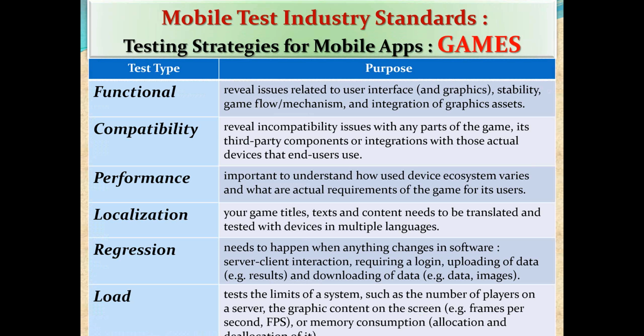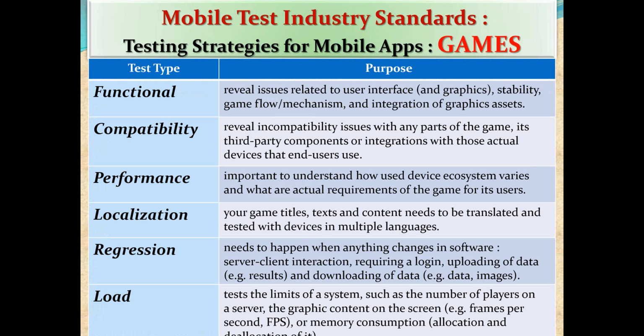So when your game titles and text and content need to be translated and tested with devices in multiple languages, these types of tests can be easily performed automatically, believe it or not, to change the language of the device or even do it again with the test run. So the problem layouts can be easily picked from the screenshot. So this part you can automate.